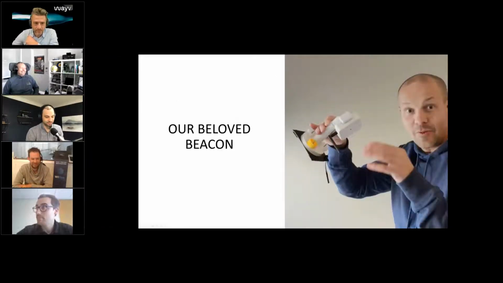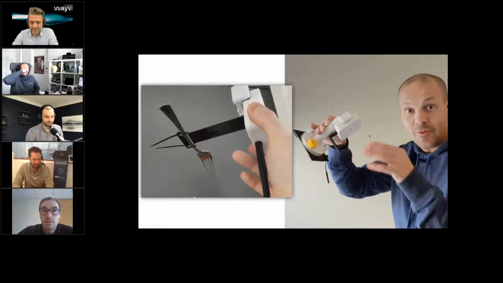So thank you very much, Jussi, our favorite beacon, for inviting us here. And this is a co-founder of the beautiful mounting bracket for the RTLS ultra-wideband solution that we have worked on together with Jussi when I visited Finland a few months back before the lockdown. And this is the version 2 of the mounting bracket that me and Matt have put together to mount our wireless anchors even more efficiently. So we've learned a lot. Thanks a lot, Jussi, for sharing your DIY knowledge. It was a massive experience for everyone involved.